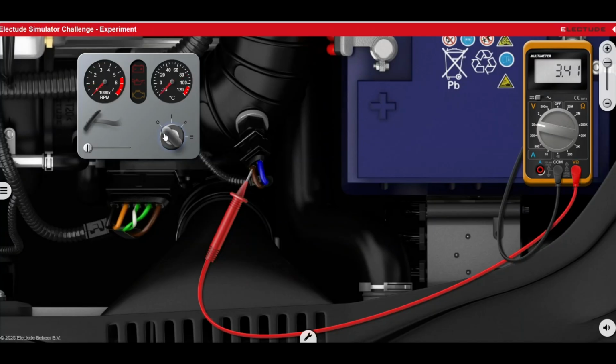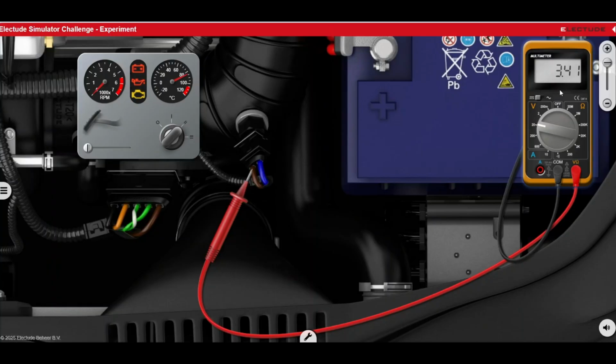will start dropping. In fact, let's turn the engine off now and wait a few seconds and see if this voltage goes down, because as the engine cools down, the voltage should actually, if it is a PTC, the voltage will increase?